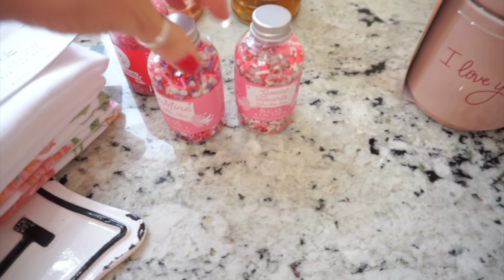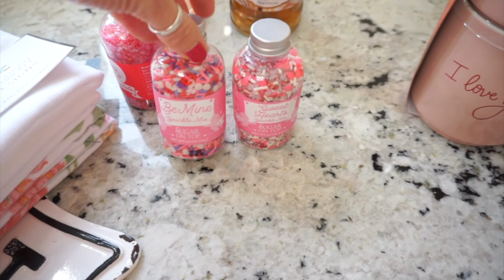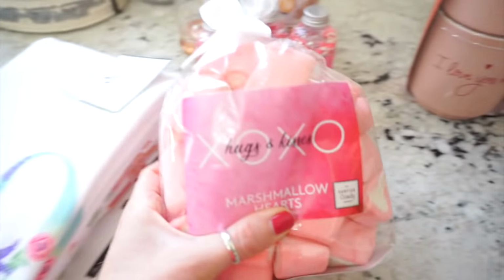And then I just got some toppers, like if you want to add a little bit of sprinkles to your hot cocoa or whatever. I just thought it was cute to add those in there, and these were all $2.99 a piece. And then over here, I thought it would be cute to add some marshmallows like I did with the Christmas cocoa bar. And these are just heart-shaped marshmallows, and I thought they were super cute, and they were $4.99 for the pack.